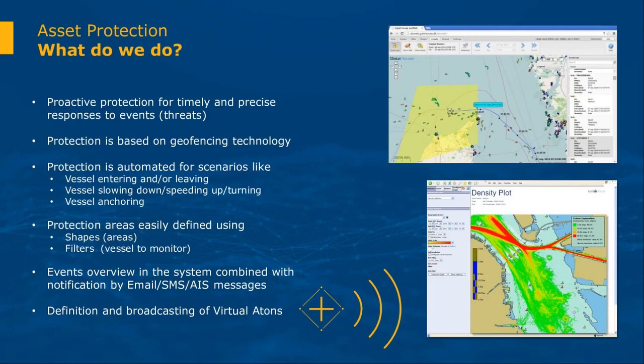So it could be examples like a vessel enters an area and begins to slow down. Well, that could mean a number of things, depending upon the particular operation. For example, if it's a fishing vessel that enters into the area and then begins to slow down, there's a chance that they are dropping their nets and are beginning some fishing activities. But we can provide the tools to define these events, things like vessels that are speeding up or have a high rate of turn within the area, dropping their anchor, changing navigation status, etc.